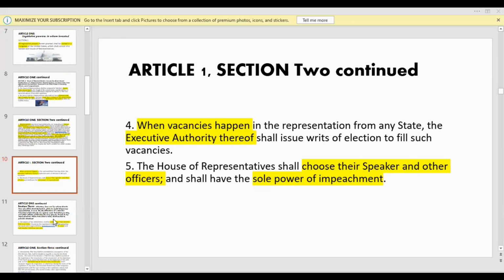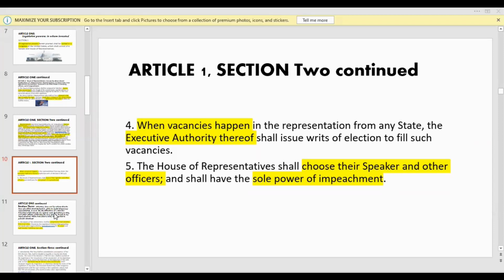And I think we all know that when we get to talking about the Senate, it has the power to try all impeachments. So it's a two-pronged process. The House of Representatives has to determine some Article II or Article III officer has done something so bad they need to be removed from office. They basically write up what the complaints are. They send it to the Senate. The Senate tries that person for those issues, and determines if those issues are bad enough that they need to be removed. So that's the two-part process.